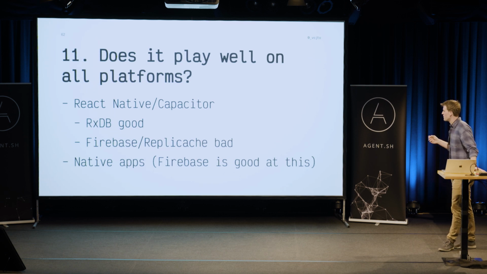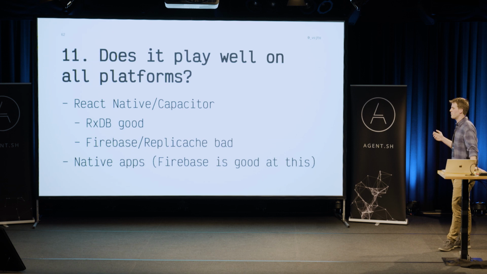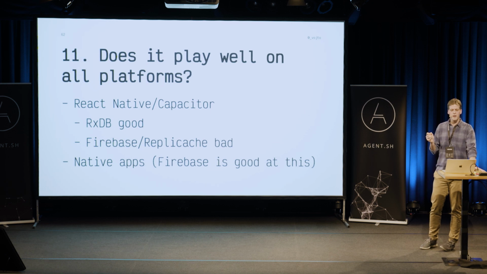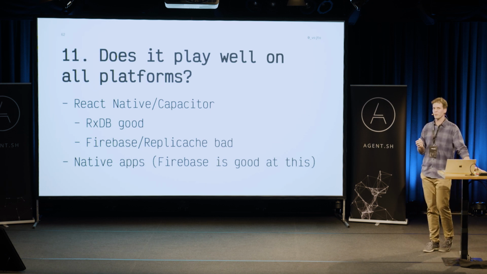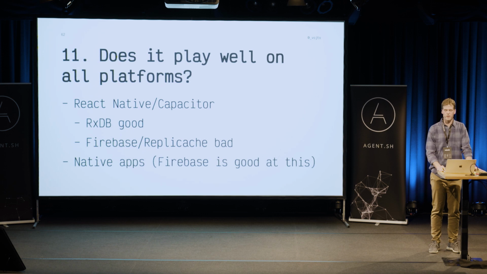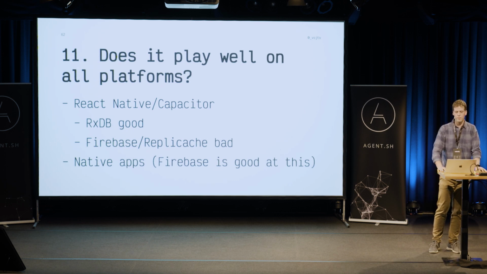This is something to keep in mind, and I think it's better to pick a technology that can switch adapters. RxDB can do this, and I think that one is pretty good at that. And something like Firebase wouldn't even work that way. If you want to use Firebase in React Native, there's a whole separate package that you use. You don't use the web Firebase in React Native. It's a separate package that's using Swift code to do the Firebase things.